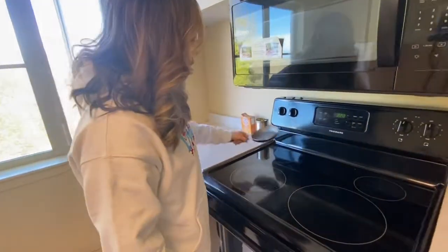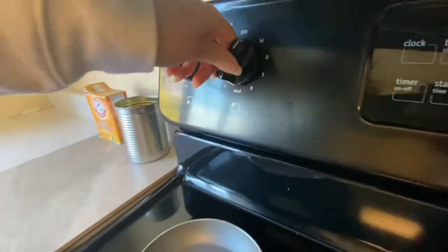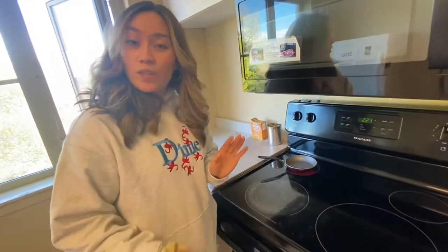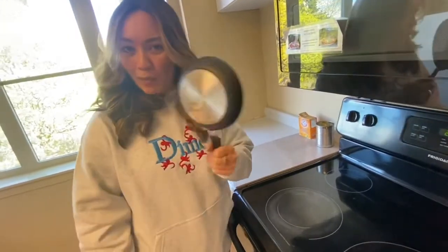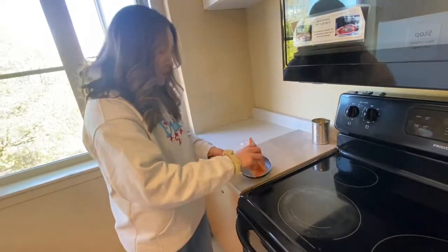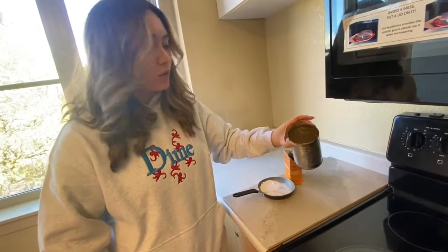If you are going to be using a stove, choose the burner that you are going to use. You're going to turn it on. We recommend cooking at medium heat. Please be sure that if you are cooking something you do not leave your pan unattended, and once you are done, please make sure to turn off the burner. If your pan is still hot, please do not put it on the floor or on the counters but on the tiles provided. In case of a grease fire, make sure to use the baking soda on the counter to put it out. Do not use water. This can here is used to dispose of leftover oil or any cooking grease left over in your pan.